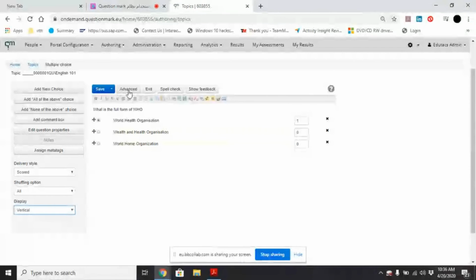Once you have done this, don't use the advanced editor. It is not useful for you. It is all of these same things. It is just a little more programmatic.